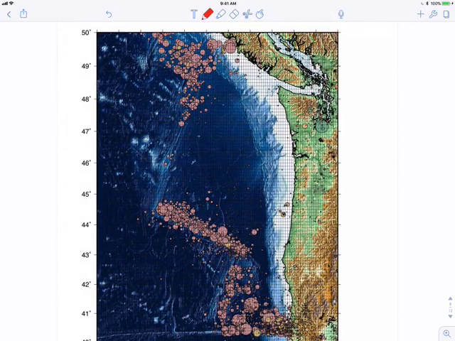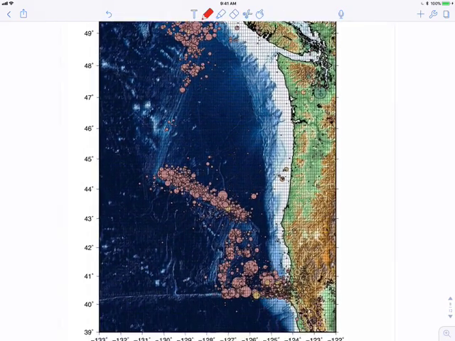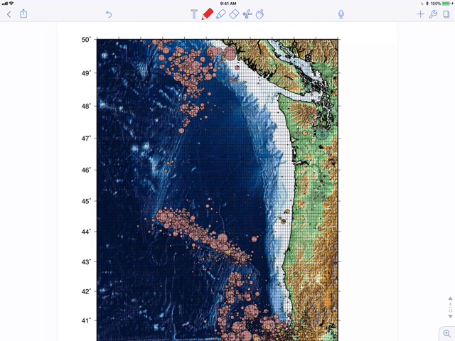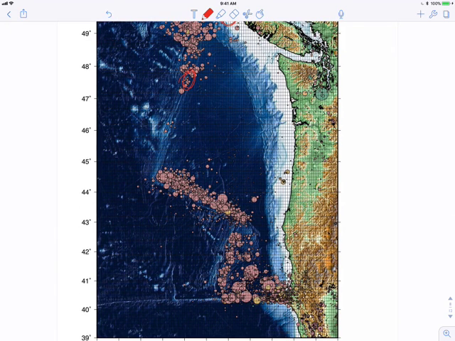The other big map you have is a map of the earthquake locations. And their earthquakes are shown here. The size of the circle represents the size of the earthquake. So for example, these earthquakes up here in the north are larger than these here in the middle. They're also color-coded a little bit for depth. Ones like this down here, some of these lighter colored ones, are deeper than the ones that are more the pinkish color. But all the earthquakes that show up on this map are relatively shallow in this case.